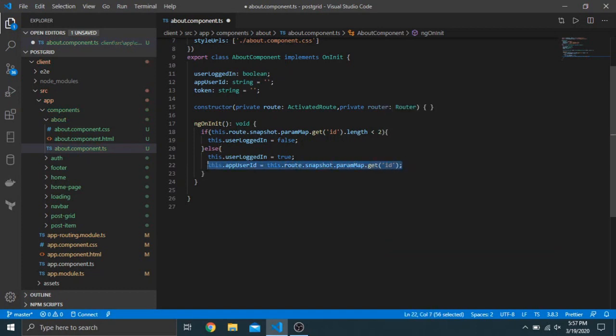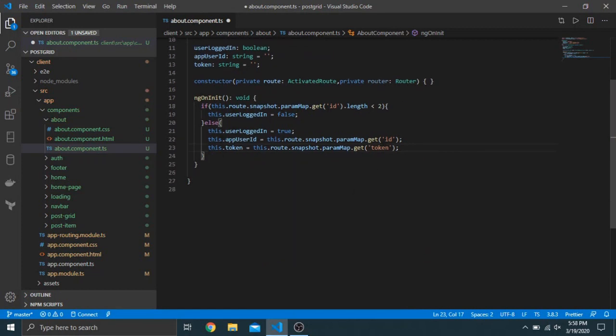We want to set the token to the token parameter that we also had. I didn't bring in the token, did I? Oh, I did. Okay. And so we set that to the token. That's it for ngOnInit. So this happens whenever this about component is rendered, or whenever they click About in the Navbar.